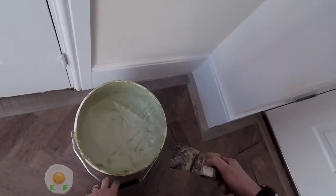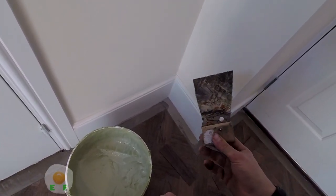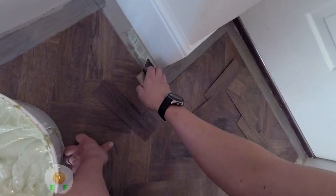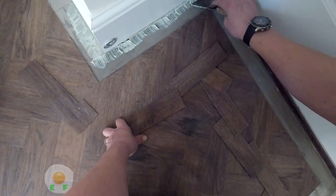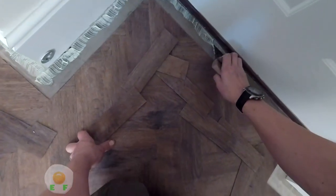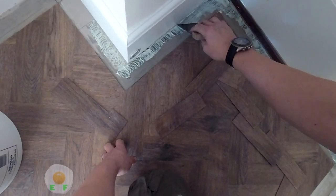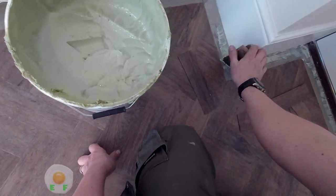So this is a trowel that I've cut in half so it fits in that space. It just makes it a lot easier spreading with the cut down trowel. So you just spread it all the way around. I start from one side and I come back and go up against the tiles. Get the glue right at the edge of the trowel.